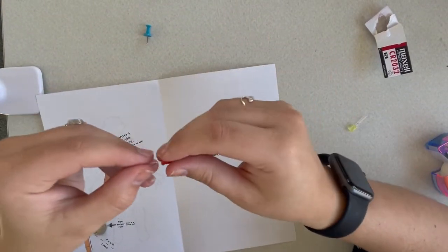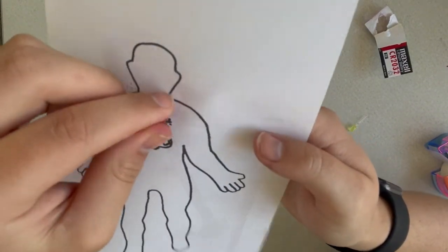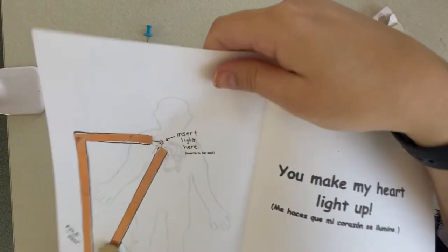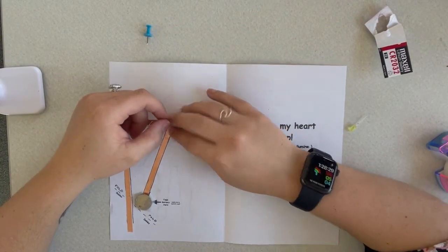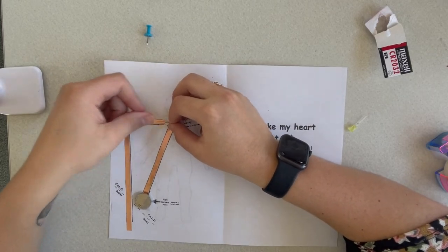You put your light in your heart in the front of your card and carefully slide both wires through. Now, as you turn your card back over, take the longer wire and put it towards the L shape side, and your shorter wire, which is your negative side, towards the battery. And then carefully tape down both sides.